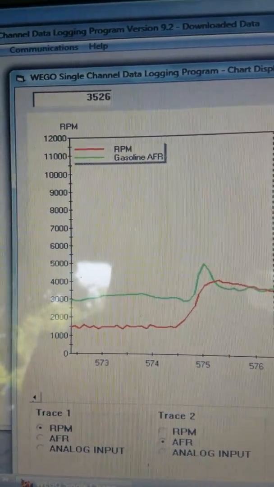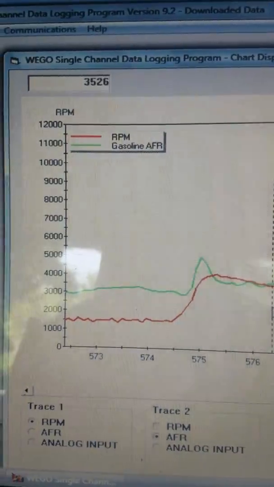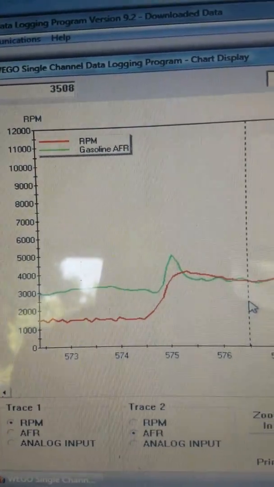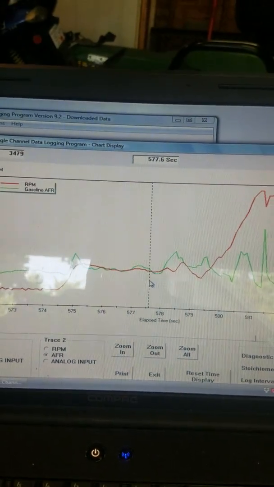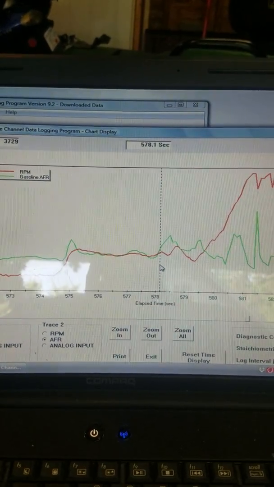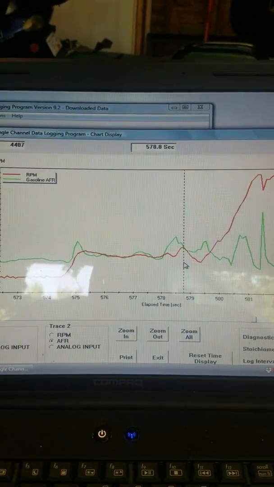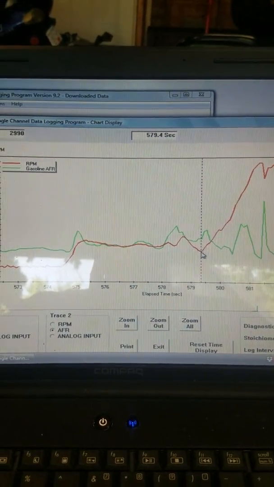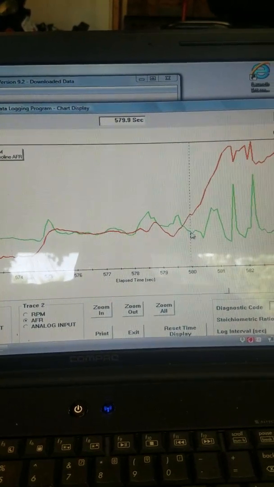Up in the left hand corner, that's your RPM or your throttle position, depending on what you have selected. I have selected RPM. And right here is where I launched the bike. So my RPMs went up to about 4,400, and then it dropped down to about 3 grand, and then it went up.